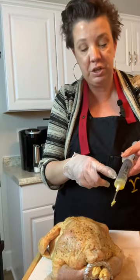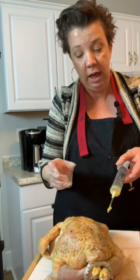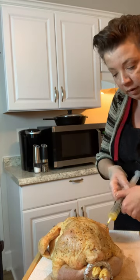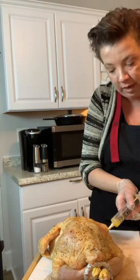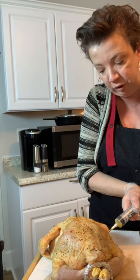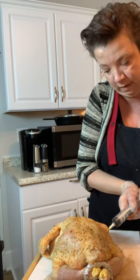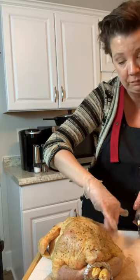All right, so I've got a syringe with a little bit of garlic and herb butter, and I'm gonna take it in the fattiest part of the chicken, and I'm gonna barely stick it in there, and then I'm going to inject the chicken with the garlic and herb butter slowly. So that'll make it really juicy and flavorful.